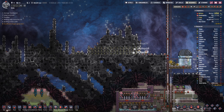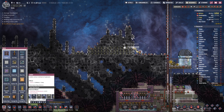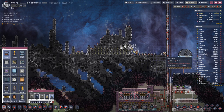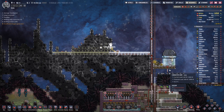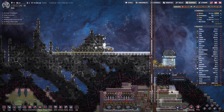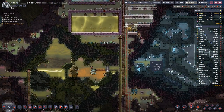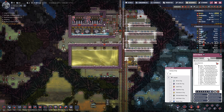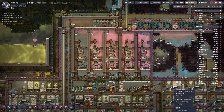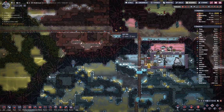The nice thing with the solar panels is that they can actually float in space, so they do not need to be placed on the floor. Can we get this done, please? Also, mop up this water here and this water.